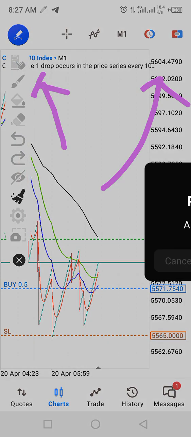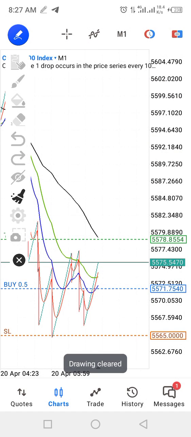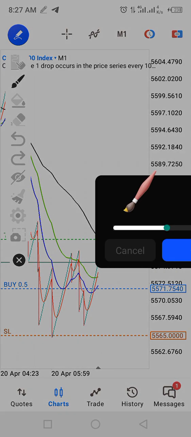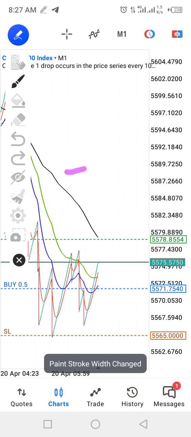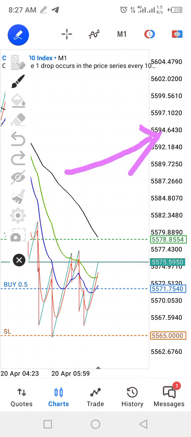Now there is one other thing I want you guys to know. Look at the prices. Just as I told you guys, look at where I'm pointing at. The figures there are the prices. So now, at that point, you can also adjust your screen.